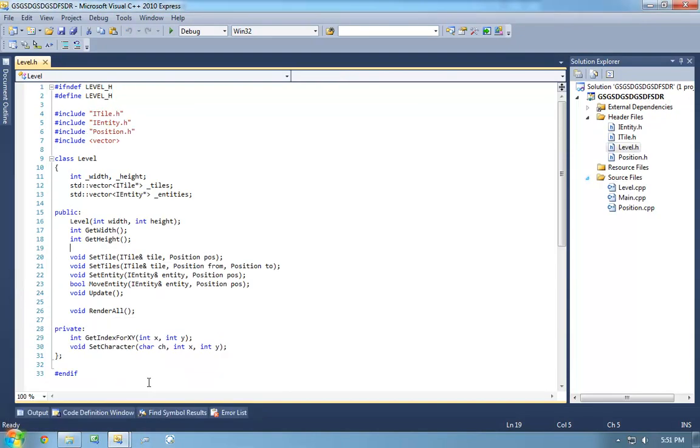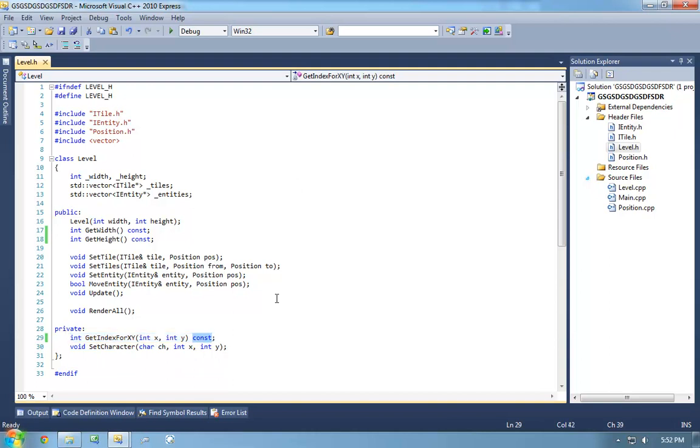Yeah. Okay, so for level, what am I going to do? I'm going to say get width is constant and get height is constant. Everything else I'm going to leave non-const. Actually, I'm going to make the get index for xy constant as well, because it should be. All it does is a simple computation.